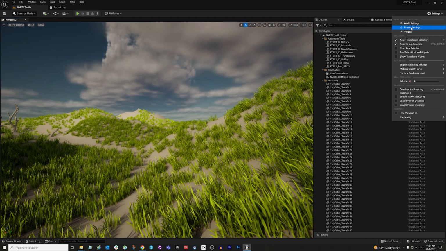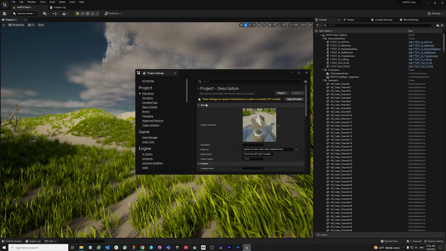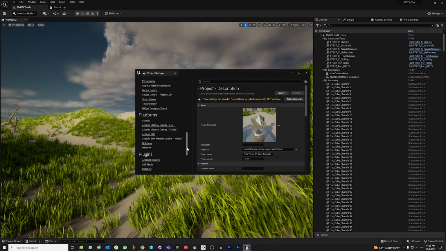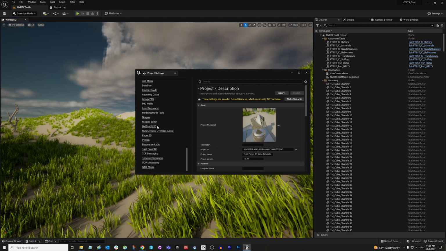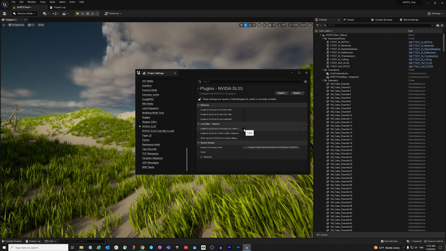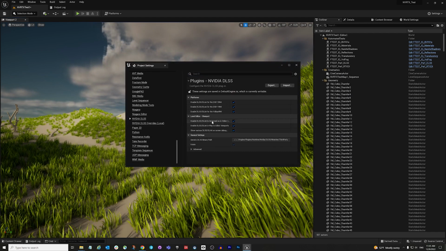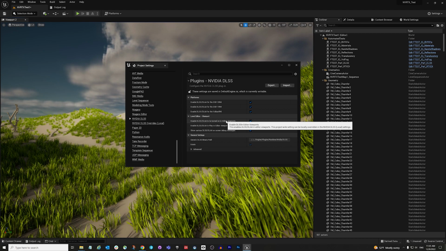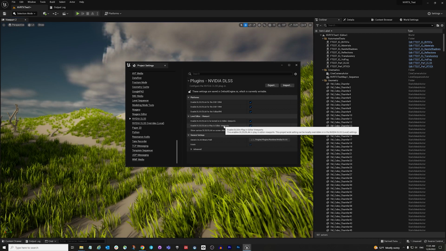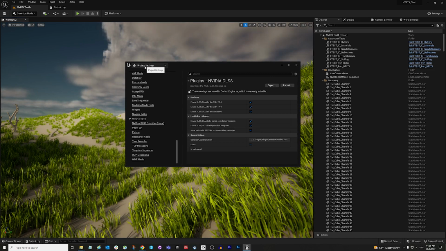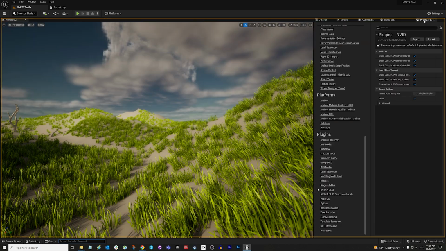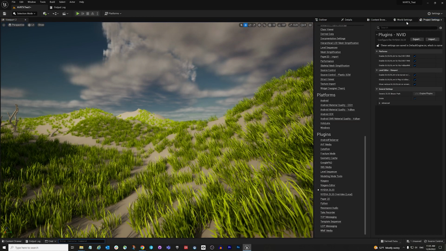not so obvious, so I'm going to point it out, is once you've got the plugin set up, you can go to your settings, project settings, and down under plugins, you'll see an NVIDIA DLSS entry. And right from here, I can enable it in the viewport. I have separate controls for enabling it in the viewport or during a play in editor. So I can turn those on and off as needed. So I can take this menu and I could dock it, say right up there, along with my other detail panes.